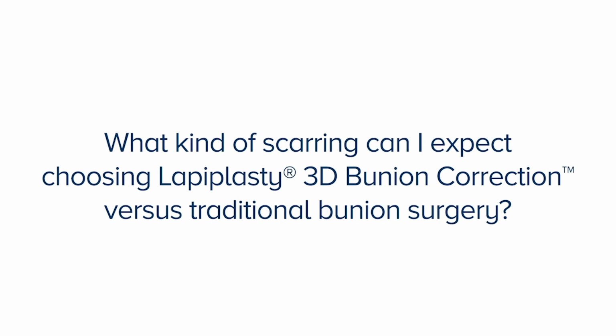What kind of scarring can someone expect using Lapiplasty versus regular bunion surgery? That's a very interesting question. Scarring is very individual. I sometimes joke with patients, some scars look beautiful and some look not so beautiful. A lot of it has to do with how your body heals it. A lot of it, honestly, from a surgeon perspective, is outside of my control. That said, there are some things we do to try to minimize the scars and make them look as nice as we can for people.